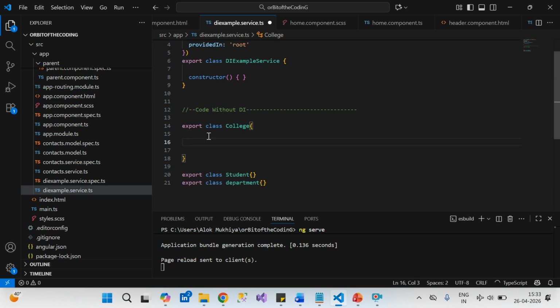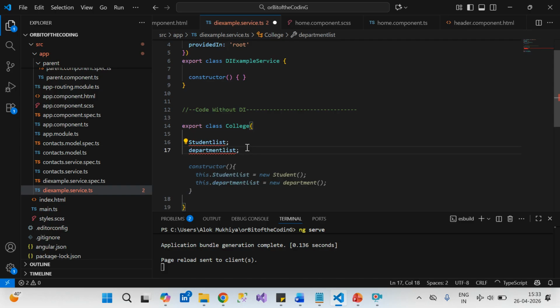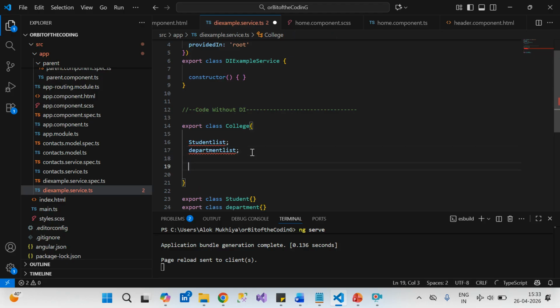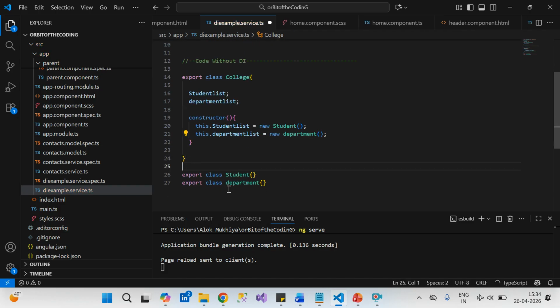Now I am going to create one variable, student list, and department list, right? I'm going to create a constructor and create instances of the Student and Department.